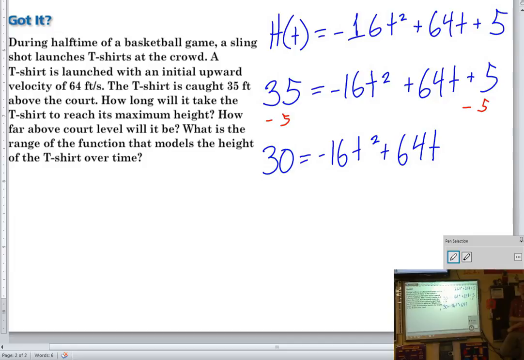So what did we do when we wanted to find x values? When something crossed somewhere? So when we start up here, if I set a 0 over here and start solving this, it finds where my parabola crosses the 0 line, right? So now I've set a 35 here. If I solve, factor this out, I'll find where my parabola crosses the 35 line.